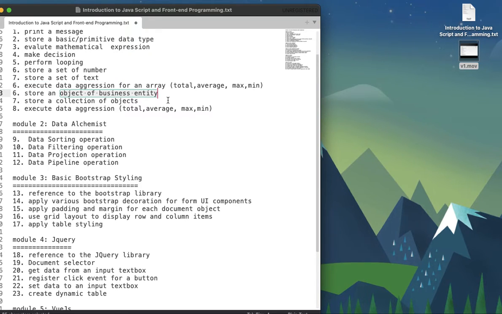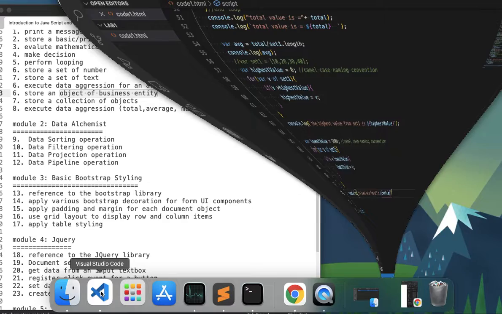Now, speaking of business entity, for example, you might want to describe your student information. It could have information such as the ID, name, genders, GPA, majors, faculty, and so on. So many pieces of information could be embedded within an entity. Are you going to make 6 or 7 different variables just to represent the same entity? The answer is no. We have a new way of doing this. So let's continue with our discussion over here.